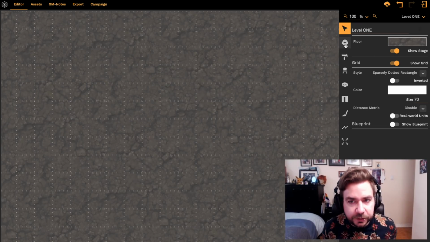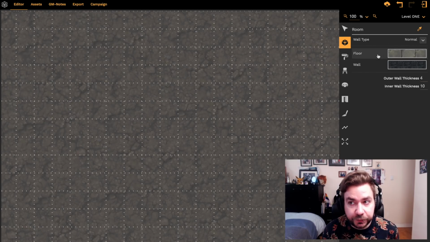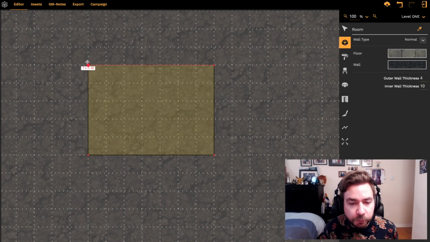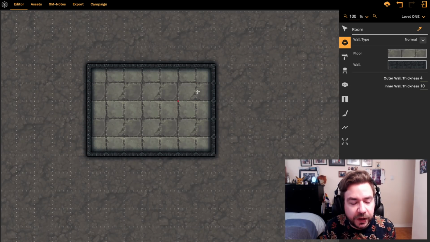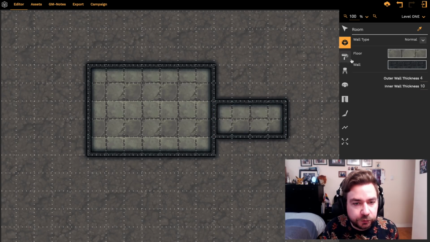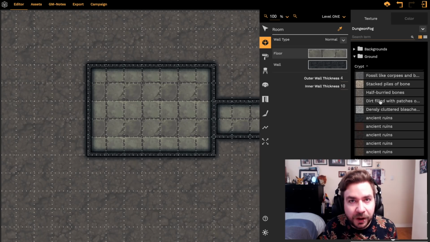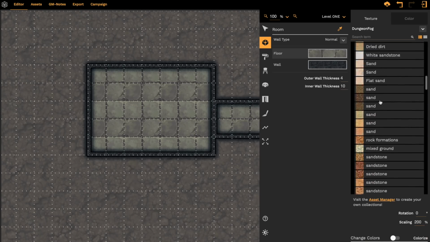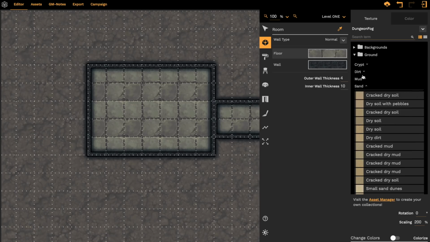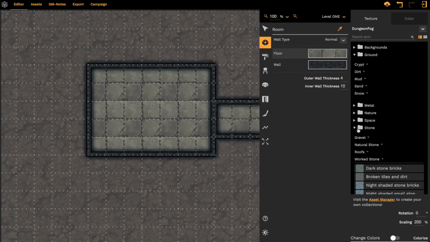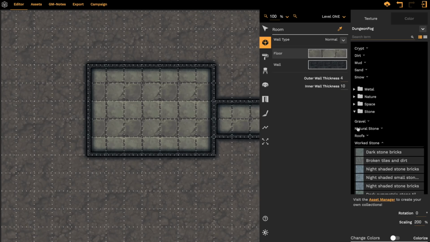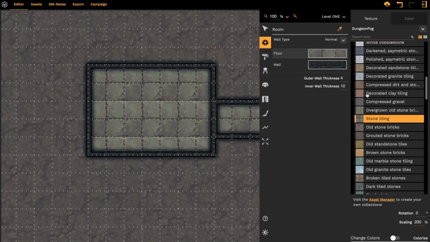Yeah, you can simply grab the room tool and then just draw the outer walls of your room, and it's going to automatically fill in that room with a beautiful wall design around the outside, and you'll have these floor patterns that you can then use to create whatever it is that you want inside of your dungeon. So I'm going to go in here, and I'm going to use as my texture here, I'm going to find this one for stone. And I'm going to go for the worn stone, this stone tiling, which is a very nice default dungeon sort of style here for what I'm working with.